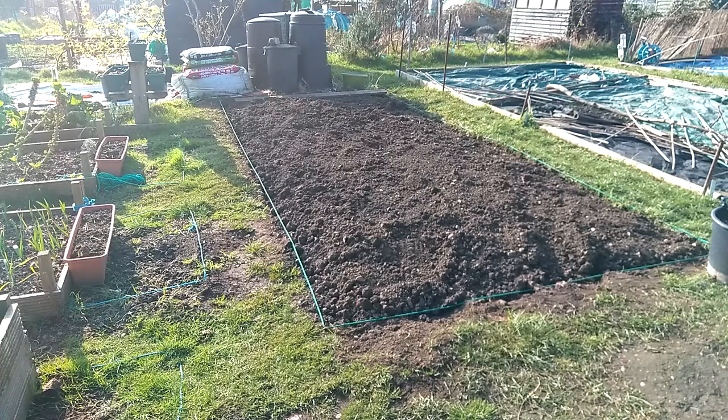It has been forked over and weeded, and then forked over and weeded again. All in all, that was about 5 hours work, which I hope is going to pay off. There were so many weed roots and so many weed shoots in here, but I think there'll also be an awful lot of weed seeds in there as well.